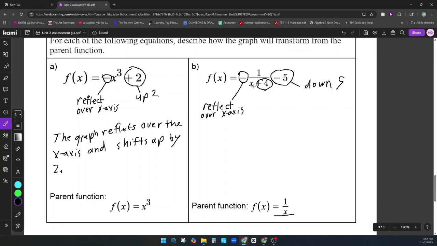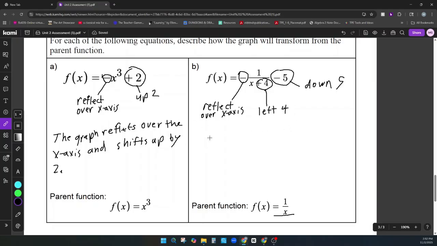Now, my 4 is directly affecting my x value, making this my h. Now, the rule for h is whatever h value I have, I must do the opposite. So even though I have a +4, that means that I need to treat this as a -4, which means I need to go in the negative direction for my x value. That would be going left by 4. I need to move left 4 because on my graph, this is the positive direction, this is the negative direction. So since I need to treat it as opposite, I must go to the left by 4. Okay? And I don't really like how that was written out. Let's make it a little bit cleaner.